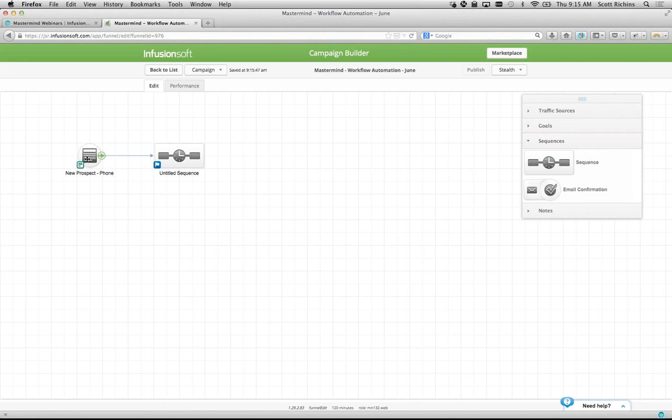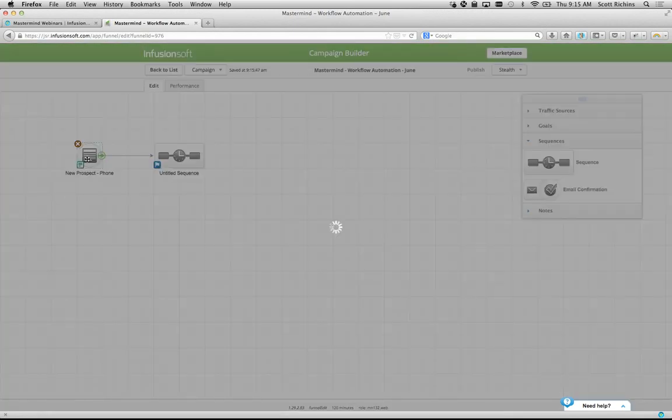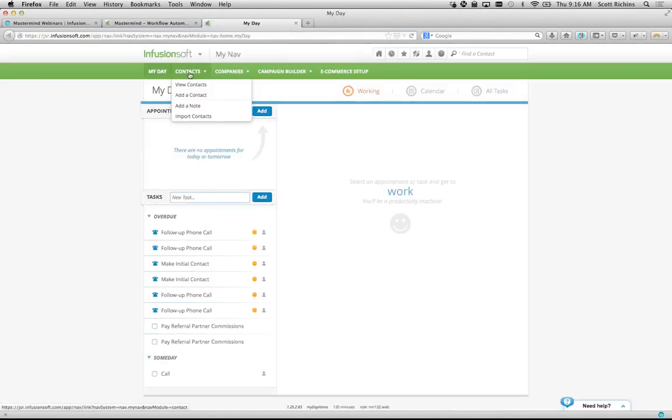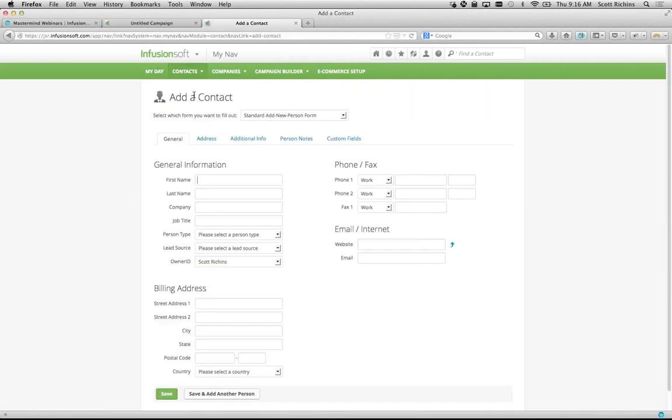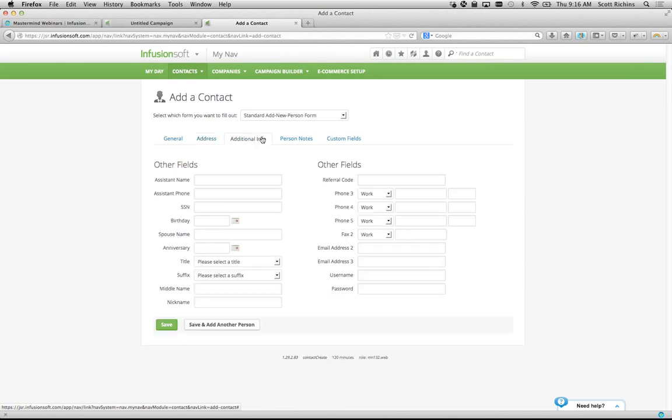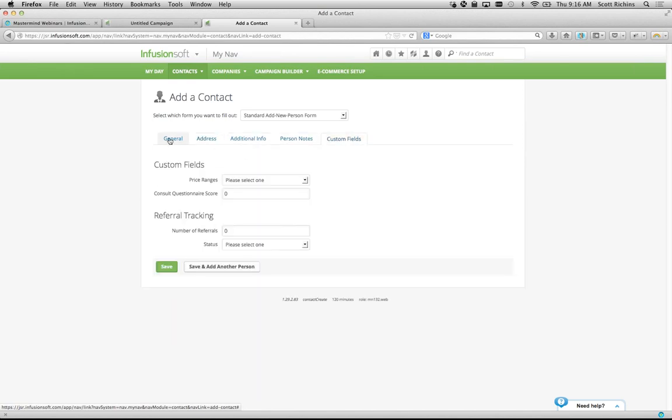So let's talk about this internal form. Let's take a look. Here's another reason these are so helpful to utilize. I'm going to pull up another window here just to make a point of comparison. If you were to go add a new contact, one of the things I've heard people ask for over and over again is, hey, I've got some custom fields that I want to fill out, but I have to go all the way through all of these different tabs when I'm entering in contacts. Can I get a custom contact entry screen? That's something I've heard asked for a number of times from customers.